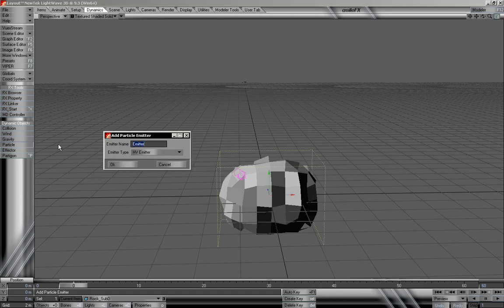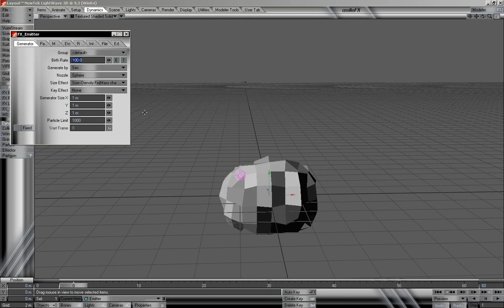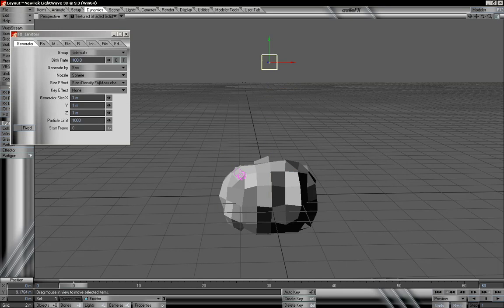I'm going to add in a particle emitter, and we're going to use the HV emitter and click OK. I'm going to keep with just the default group because I don't have a whole lot in the scene right now, so we don't need to worry about affecting more than one object.